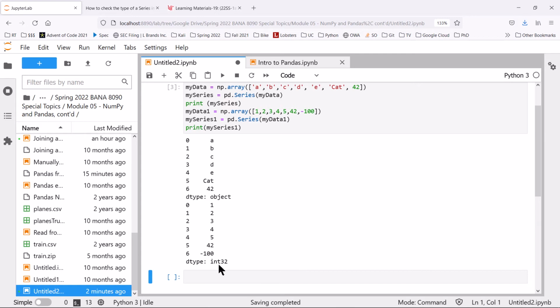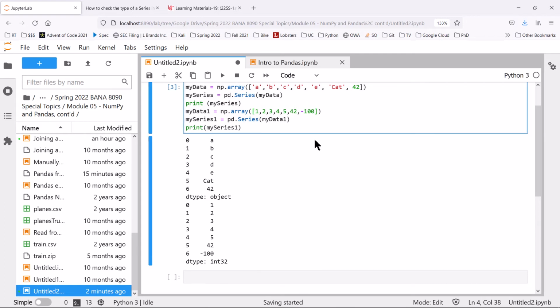Now if I do the same thing, and let's make one of them a floating point number. So I'm going to go back and edit that my_data_1 NumPy array, and I'm just going to put 100.5 as the very last initializer. So now we've got a situation where all but one of them are integers, and this is not a case of majority rules.